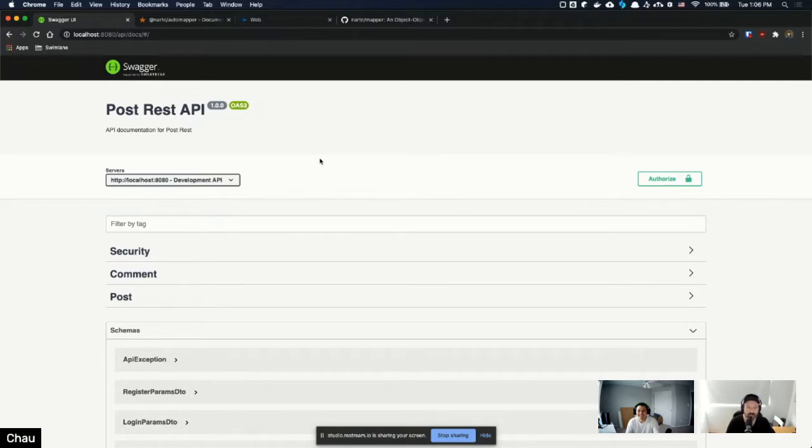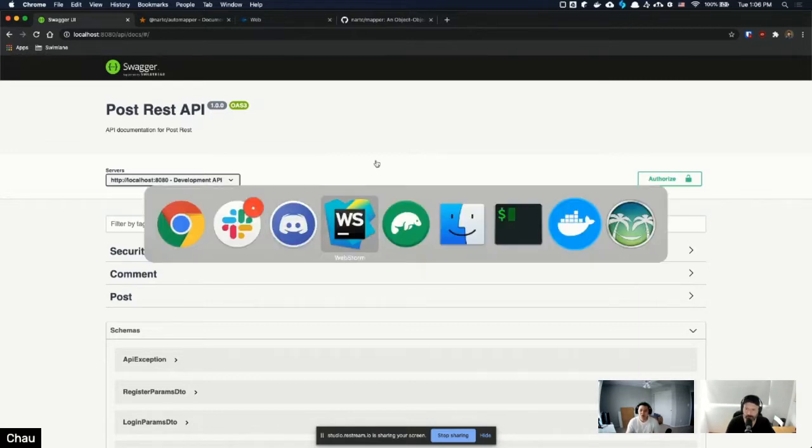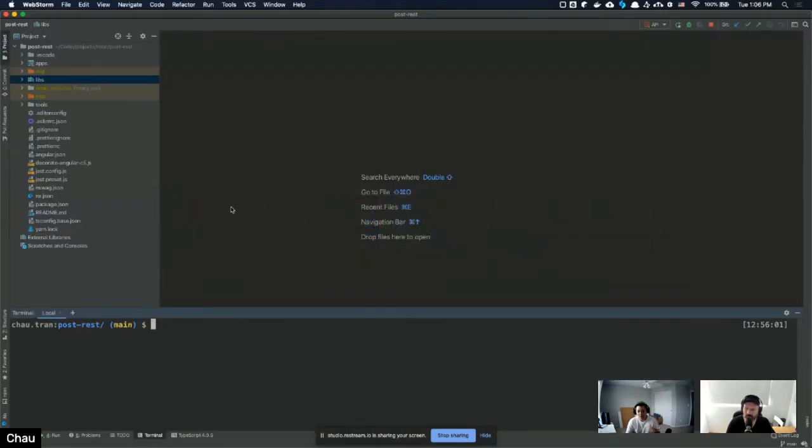Let's take a look at the project. Yep. The agenda is pretty straightforward. We're going to dive into the code to see the setup and the structure of the code first, very basic Nest.js. Then we're going to look into what Automapper is and why Automapper, then how to set up Automapper with Nest.js, and then we're going to see everything in action. Awesome. Perfect. Yes. So the first thing is this is the code.